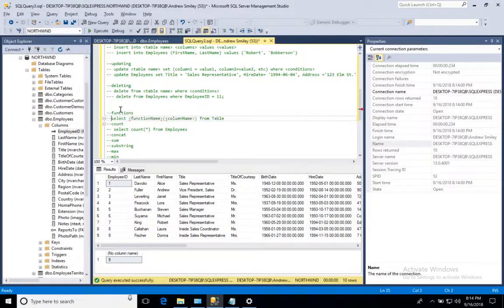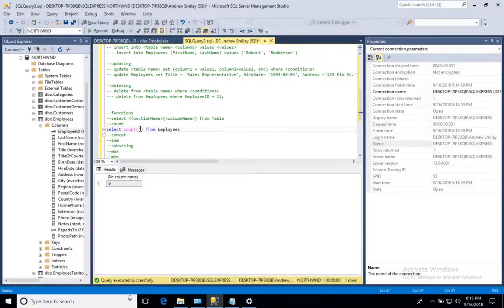We're going to omit the alligators, the greater than and less than, but we are going to keep the parens here. So we can do that to get back just the count, or if I want to give it a column name, I can do count as total num employees. So I can give a column alias as well.